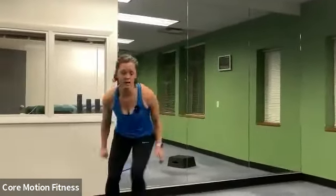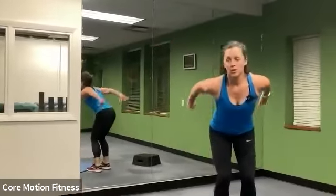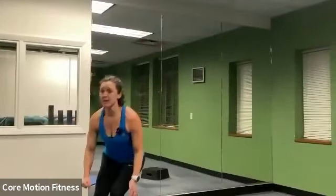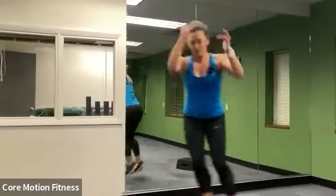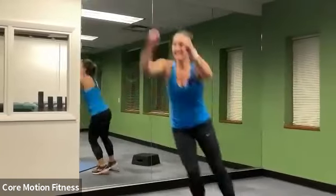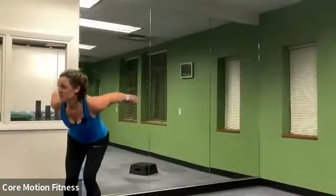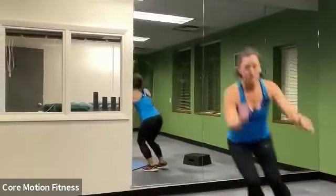Use your arms. Remember the option. Stagger if you need to. Come on. You're using big muscle groups. You're trying to bring the intensity high in your efforts right here. Woo! We're not even looking for speed, okay? We're looking for depth in your landing and power as you jump.